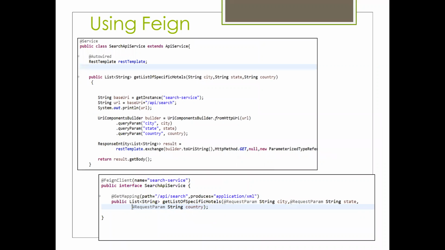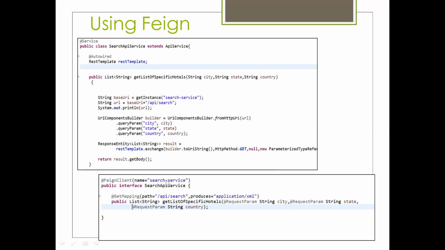So now this is the SearchAPIService which I have shown you in the last slide, and we have discussed it previously, with the implementation in the method. But now look at this section. Here I have created an interface, SearchAPIService. I have annotated it with FeignClient, and I have specified the name as search-service.